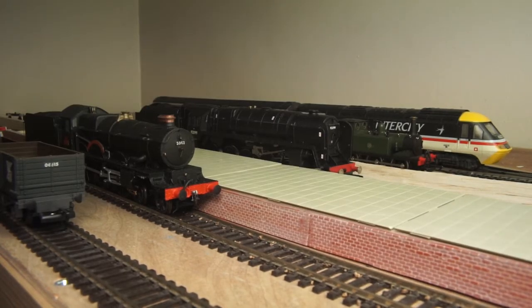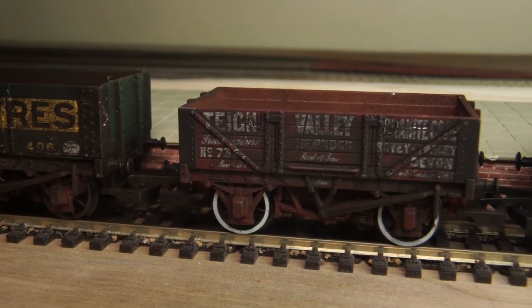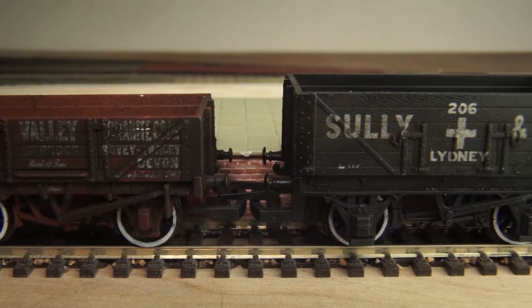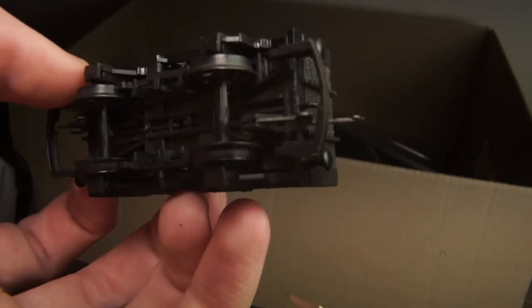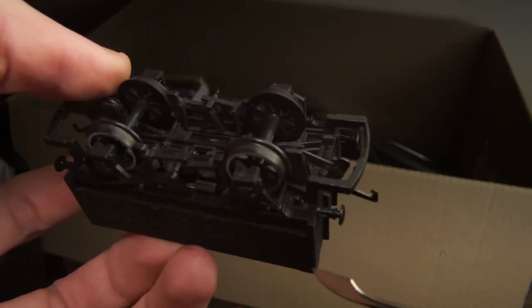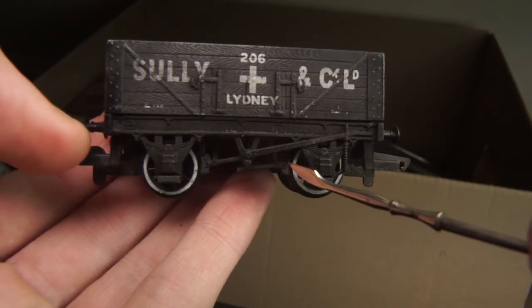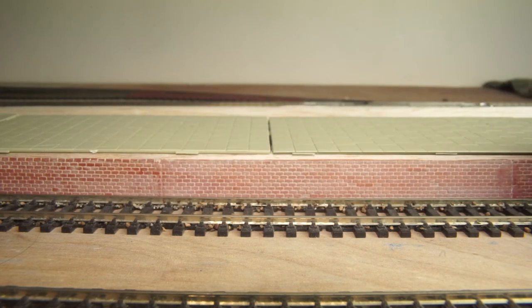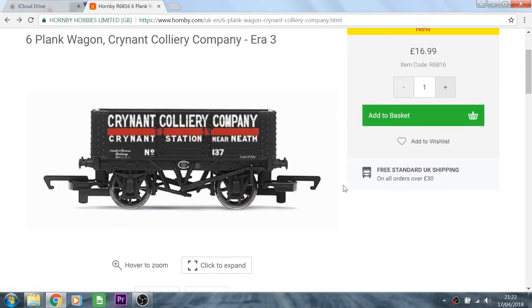So that's the five I would recommend spending money on and having in your collection. And now onto the less desirable list — the five that you shouldn't part cash with for. Number 1: Hornby wagons. Not all of them, just some of their older open wagons. Expensive and not very good. My main gripe with these models is the couplings — they are massive, chunky, and not easily exchangeable, and just bring the overall look down of the whole model. Not to mention the chassis underframe detail just looks thick and clumsy. The livery application, as with all Hornby models, is on point, but livery alone doesn't justify the £17 price tag for a model that is more than likely over 30 years old.